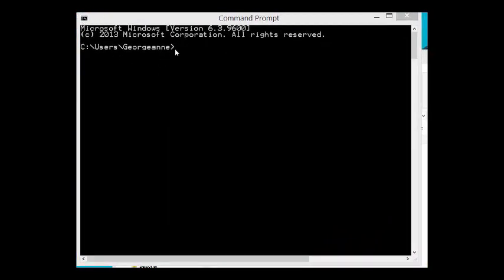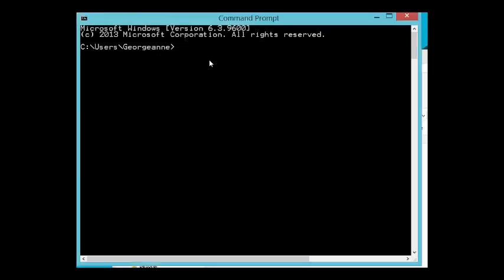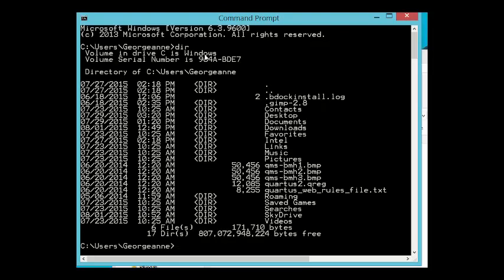So notice what directory I'm in right now, user/Georgian, since Georgian is my name. And I need to find where I stored the source code file that I made. So how can we do that? How can we operate in this window? You can type dir for directory, and it will tell you what's in the Georgian directory. In my case, I see desktop, my contacts, downloads, favorites, music, pictures. I do not see my FirstProgram.c.